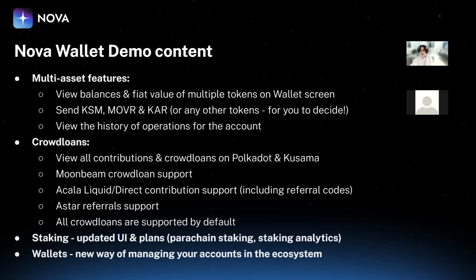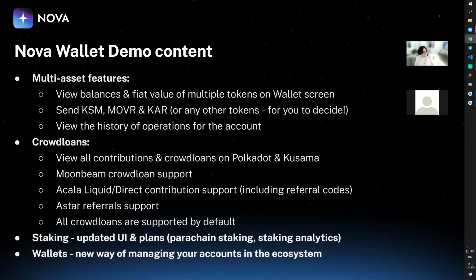For the crowdloans, it's an interesting topic because the state is that Nova supports all crowdloans by default. However, some crowdloans have either unique logic, for example, the Moonbeam crowdloan, or some additional incentive programs, for example, Acala Liquid contribution and referral codes and Astar referral codes. So we'll show how it works in Nova Wallet.